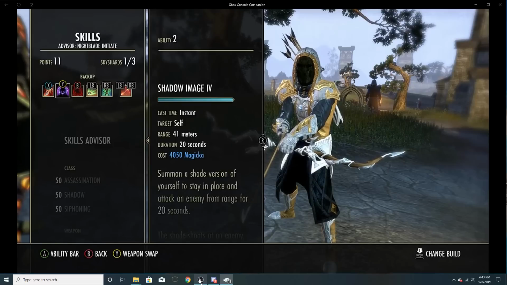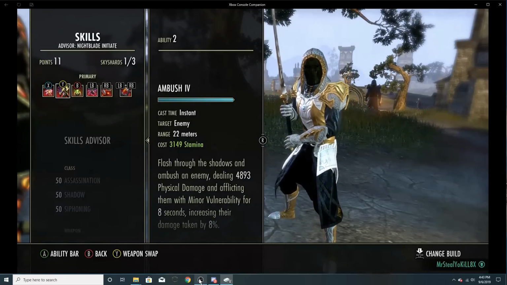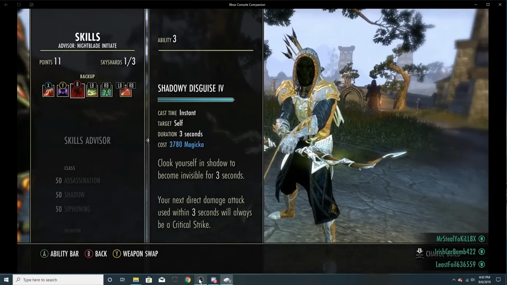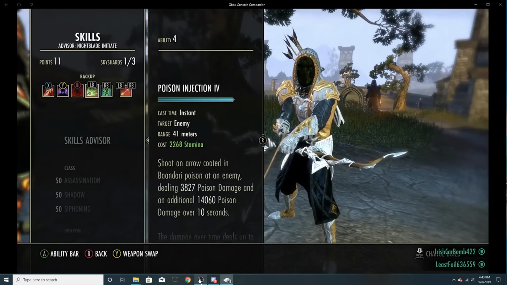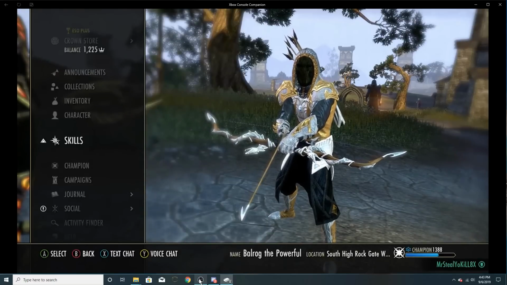I can get to whoever I want with my gap closer. Yes, you are snared, but you can kind of take some heat. You can Shadow Image back. I find I don't need it. Their snare removal isn't as big of a deal this patch as it has been in the past. So that's just my preference.